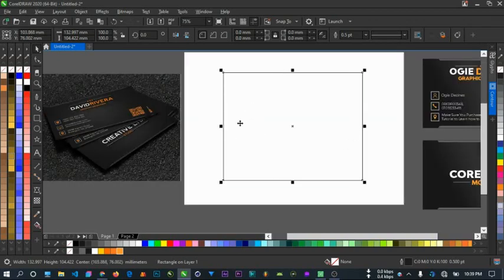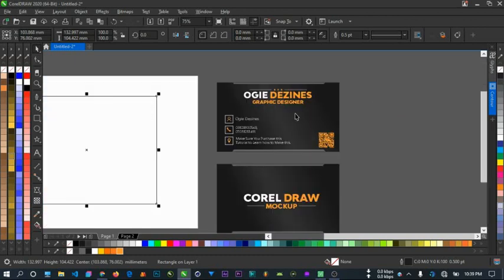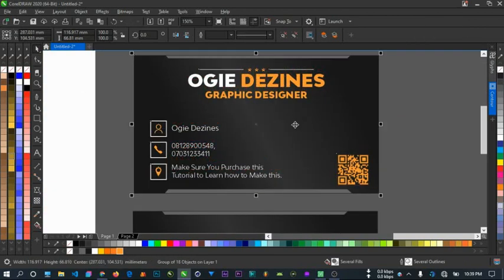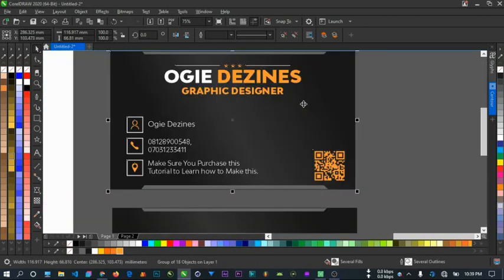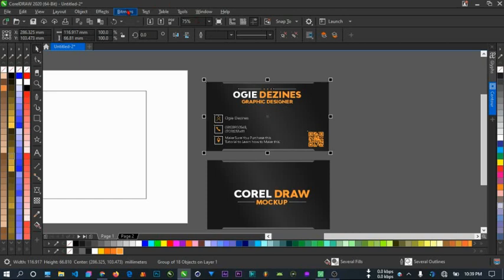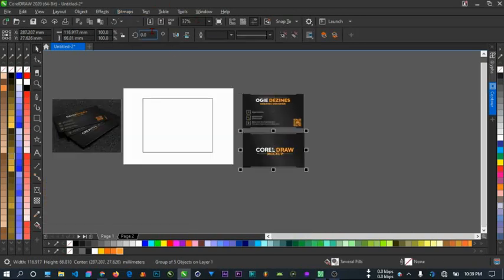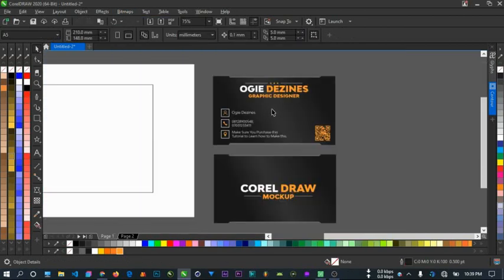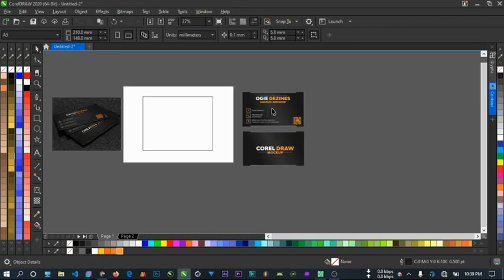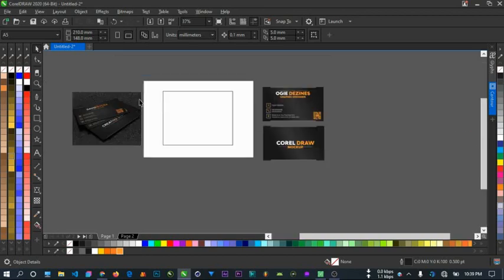This is what I designed just now. So you can see I just designed this card. These are the cards we're going to use. So I think I will actually convert this to bitmap so that we'll not have them scattering or something. I'll just convert them to bitmap. Although this is CorelDRAW 22 and you can add effects to any of this without converting to bitmap, I just prefer to convert it to bitmap.